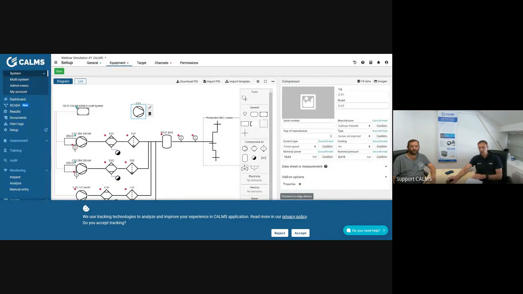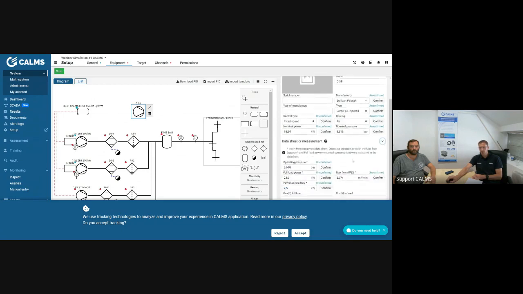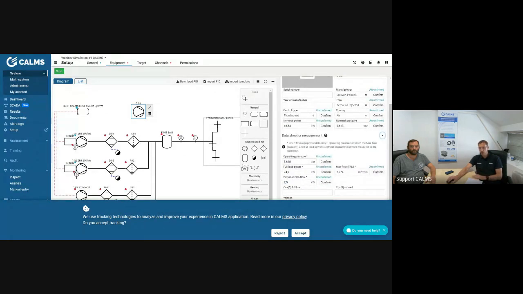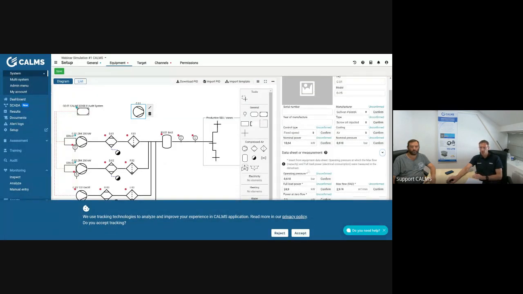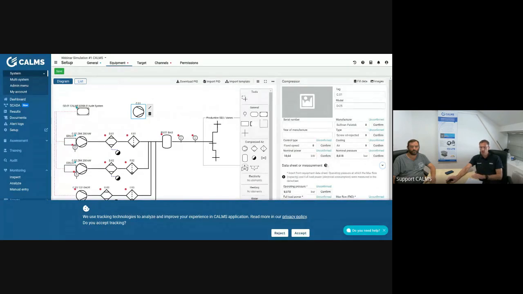And here in the system, we'll fill all the necessary data that are also needed for the model, like operating pressure, full load power, max power, power at zero flow, and nominal capacity, design capacity at this flow. All the data that are necessary for this system to operate.